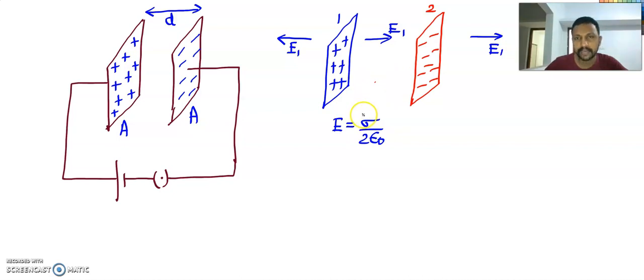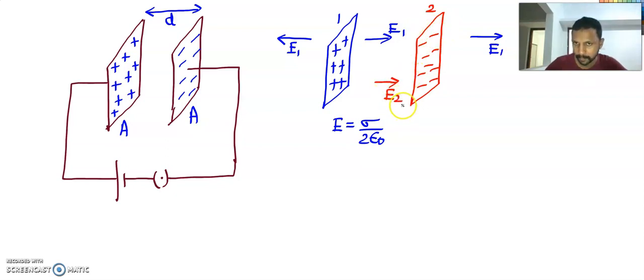In order to find out the direction of electric field intensity due to sheet 2, we have to assume a unit positive charge over here. As we have learned, electric field intensity is the electrostatic force of attraction or repulsion felt by a unit positive charge. That was the definition of electric field intensity. Therefore, if I am placing a unit positive charge over here, will this negative charge sheet attract or repel? This sheet will attract. Therefore, this is the direction of electric field intensity due to sheet 2. And since it is due to sheet 2, I am marking it as E2.